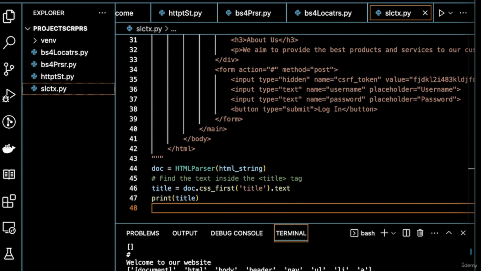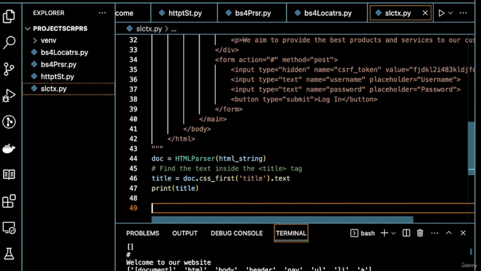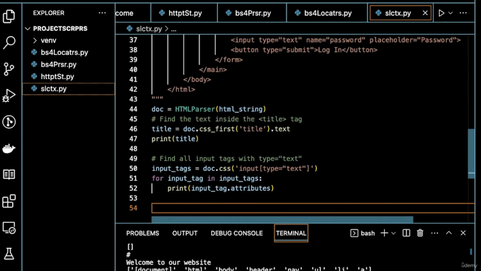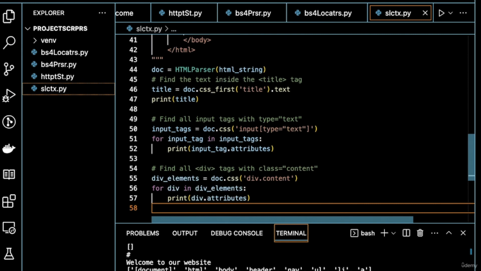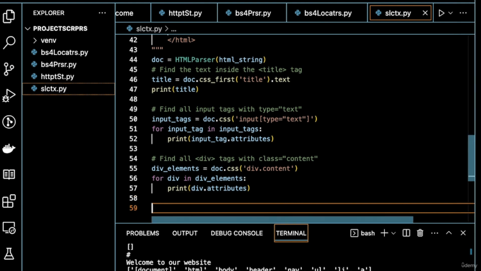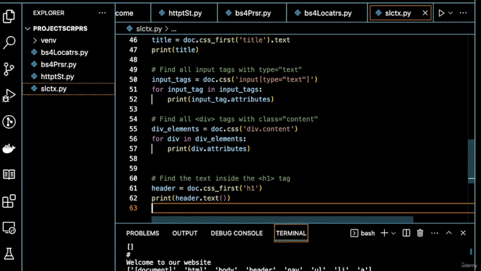We'll pass our HTML instance into the doc variable, and as we saw in the beginning, we'll start off with the doc.css method, and we're trying to get any input with the attribute type equals text, and we use a for loop to print every one that we find.